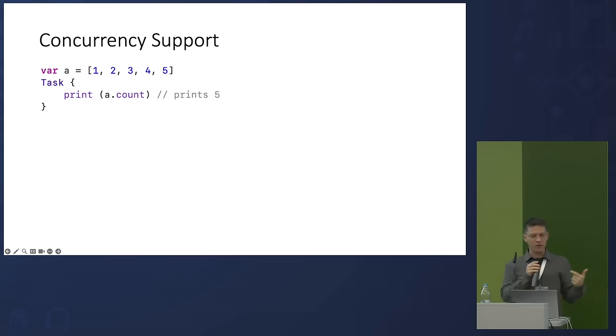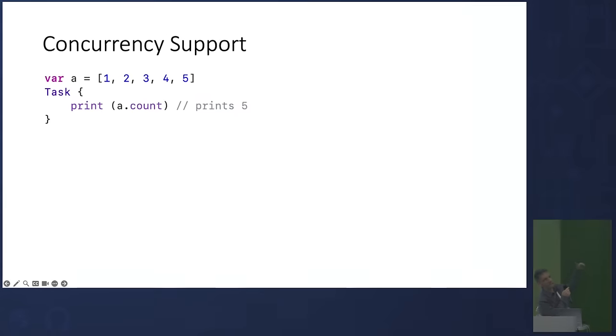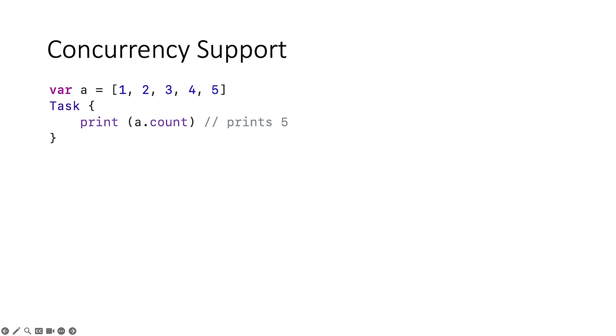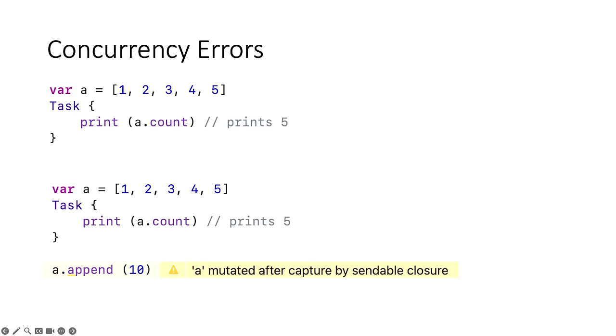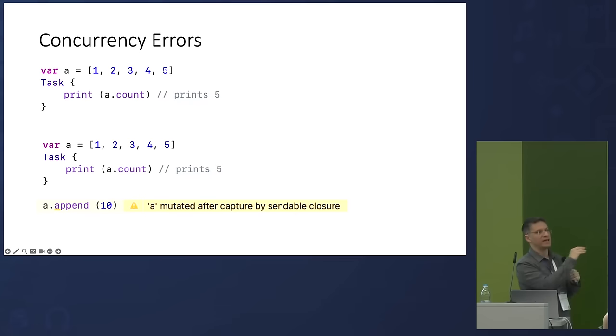There are some interesting features for concurrency. For example, in this case, I'm creating an array of five values, 1 to 5, and then I launch an asynchronous task, and I print the value, right? But if I try to modify this externally, it's going to tell me, hey, you're mutating a variable, and there's a race condition. What is very interesting is that Swift has a series of annotations and features to track changes that can be done externally. In this case, it assumes that you're relinquishing A, and it will go to the task. But if you try to use it externally, it's like, hey, this has been used. And there's a lot more in this vein. So, a lot of work to support multi-threaded applications.